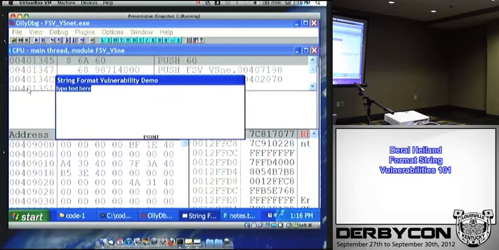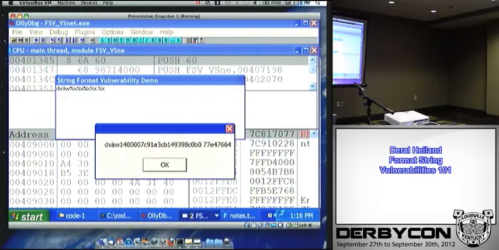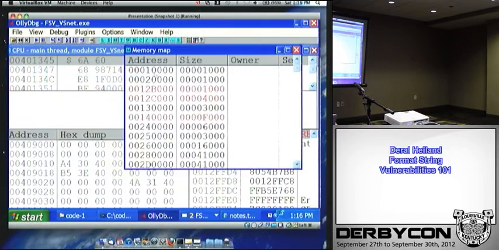And print, that little bit of text there equates to the memory address 77E47664. Fairly straightforward.